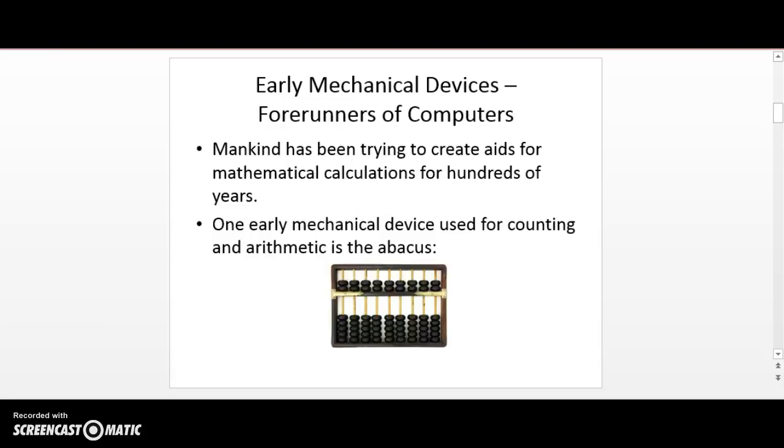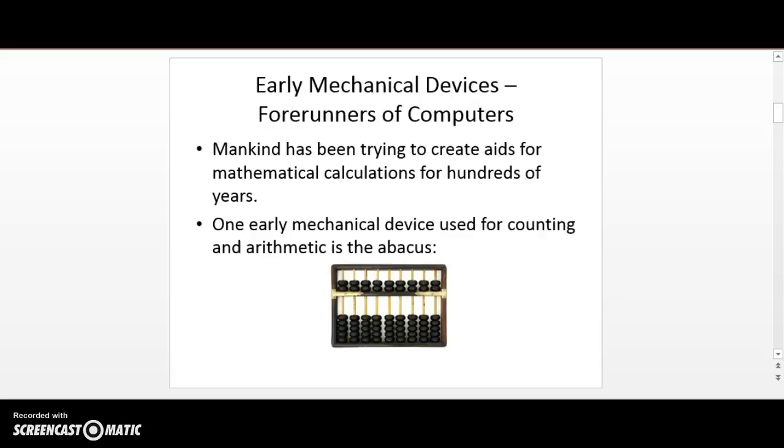When we start talking about the history of computing, we consider the early devices in the category of mechanical devices, and these are the forerunners of the modern day electromechanical computer, or the electronic computer that we have today. So, early mechanical devices that were used to help with calculations. One of the classic examples is the abacus, which was used for counting and arithmetic. It was used in trade to figure out how much people owed each other, at the dawn of time.